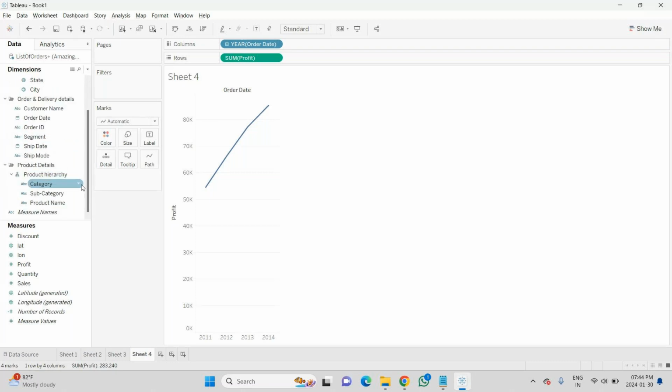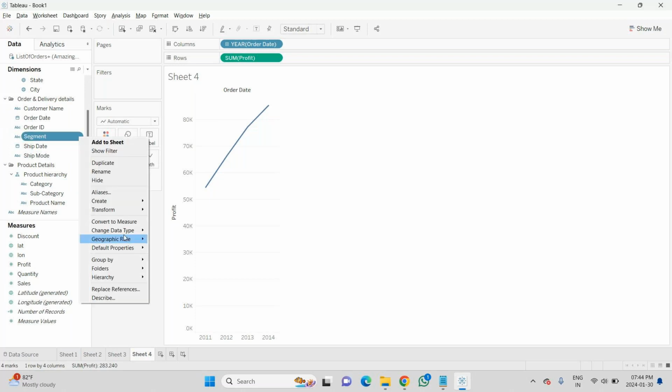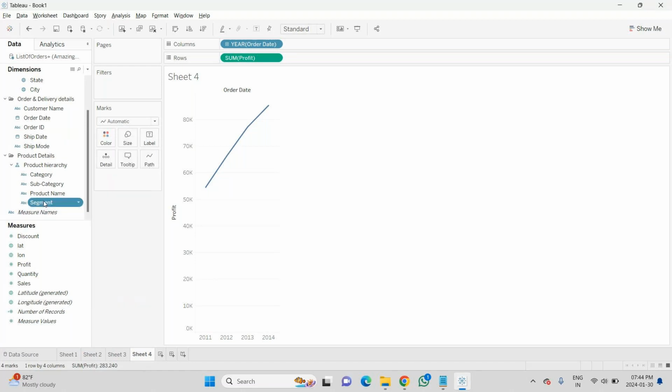Okay, now next step what I will do, this segment I have this option, right? Segment also I will add for this hierarchy. So what I will do, I will add this to the product hierarchy. I don't want the segment here, I want it below the category. See, category, segment, subcategory and product. Now I have the shipment details, order details. Let the shipment details be here itself because we have only the date option. There is no other option, so you can keep it here itself. So how you want to create, you can create.